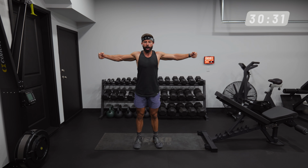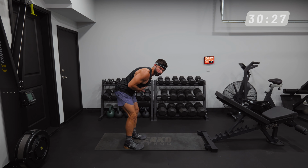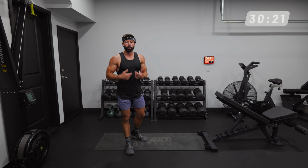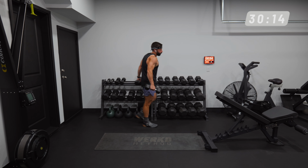We're trying to squeeze out wide in a T formation, bent over. You wanna bend over as much as you can at the hips, keep that low back flat, come up nice and slow down. Because we're only doing 8 reps, I may try to go with a 25 on this. It's gonna be tough though. I'm gonna demo with something light though.